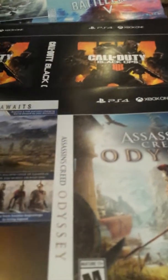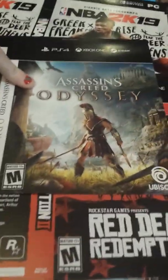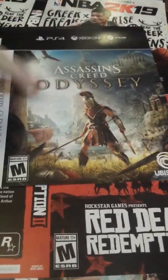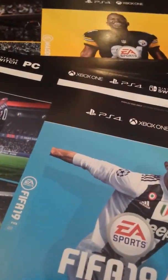And I did find, besides gift cards, a bunch of these sleeves that go into the game. And I found a Red Dead Redemption 2. And of course the sleeve. New sleeve. And these are all like brand new. They're in excellent shape. This is for the new game that's due out in 3 days. I don't know why they threw it away.